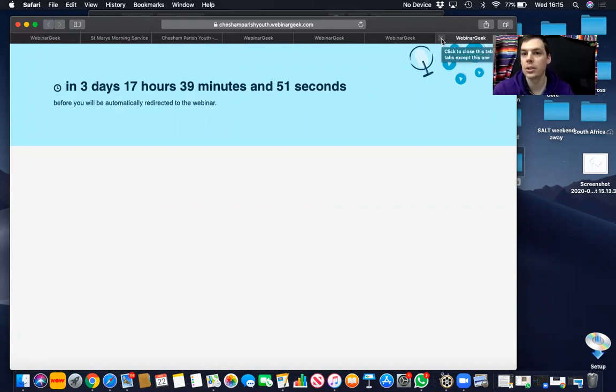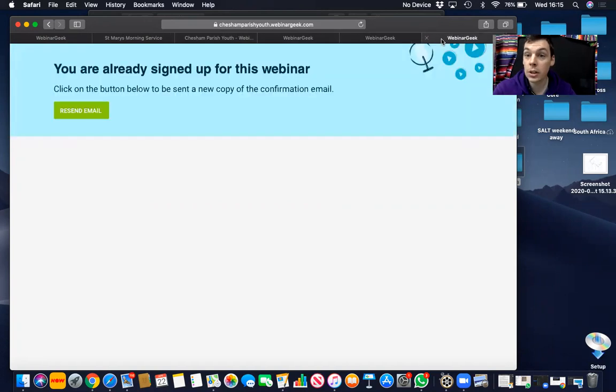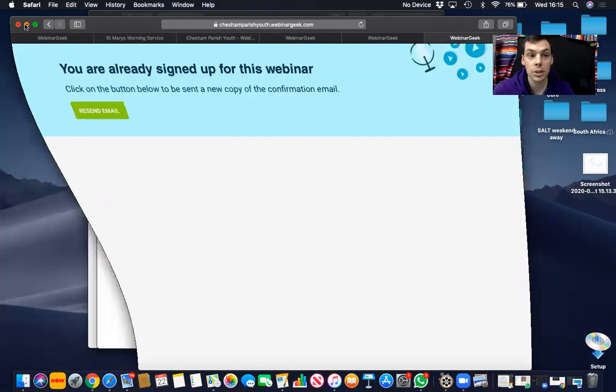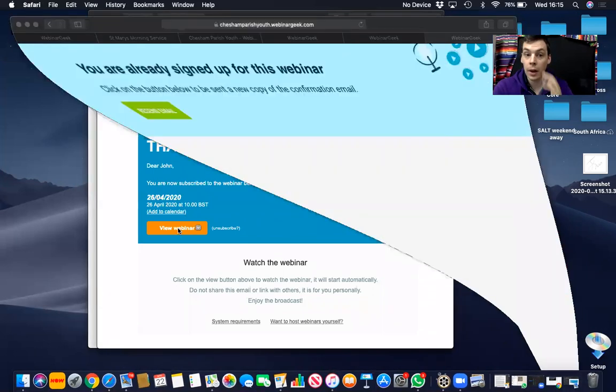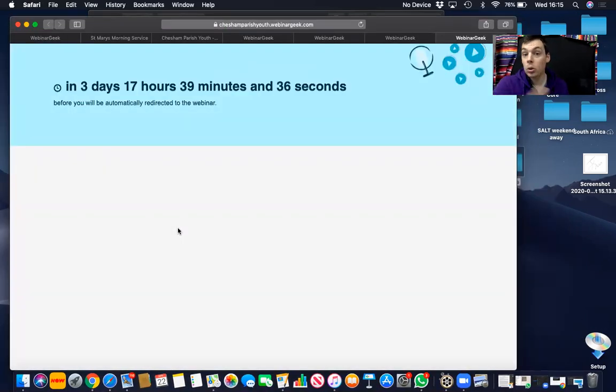The other way to troubleshoot is to close the site itself, because you might find it's struggling slightly, maybe on your internet or the transmission from our side. So try closing the site, and then go back to the link which you've got in your emails and click it again, and it will automatically take you straight back to that page, and you can join in with the service as it continues. It shouldn't take very long at all, so you won't miss anything in the service.